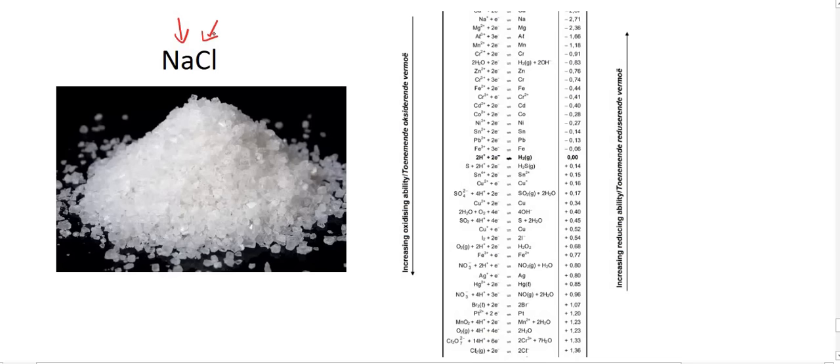It is ionically bonded, and we know this because it's the bond of a non-metal with a metal. So that is an ionic bond. Now, what if we would like to separate the sodium from the chlorine in order to obtain the individual elements, is this possible?